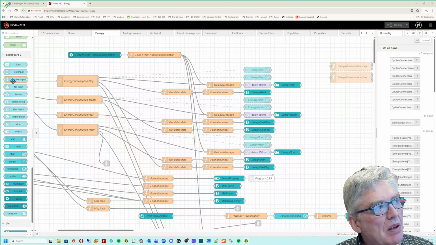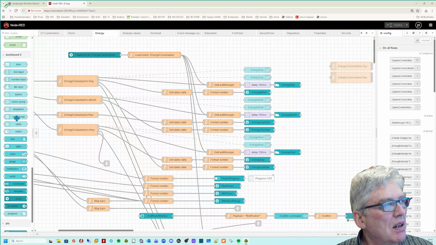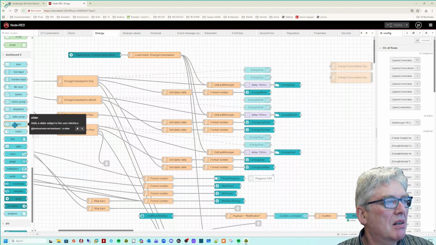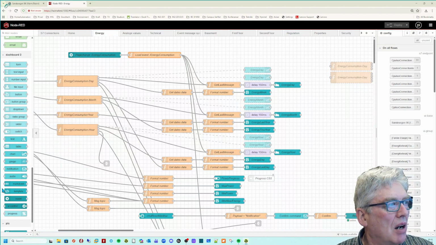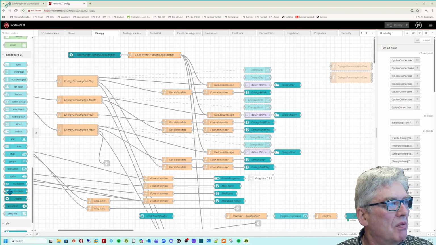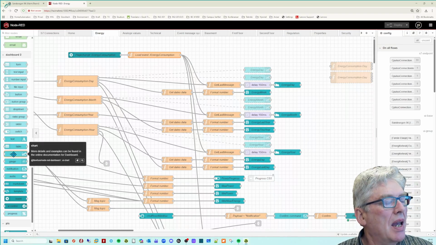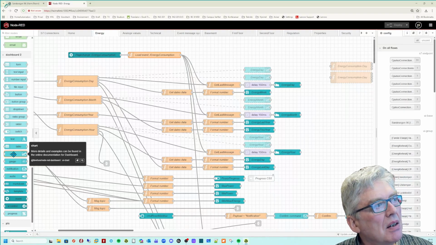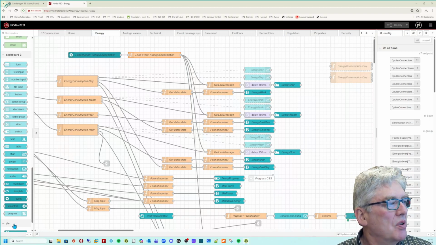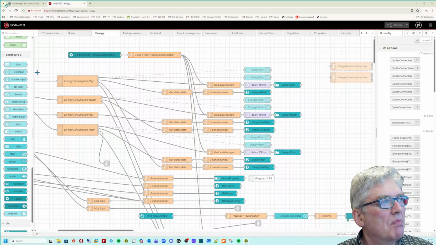File input and things like this is not really interesting. The slider is inadequate. Pretty much the table was okay. The graph was kind of okay. It was limited, but that one is not bad. The form, I haven't used that. There might be some things in here that are useful.